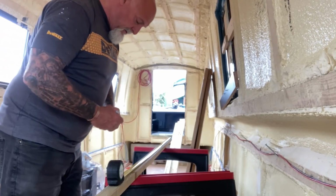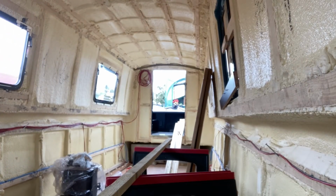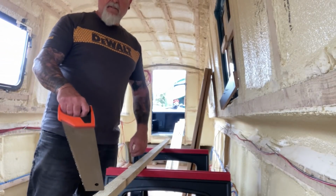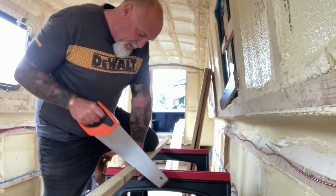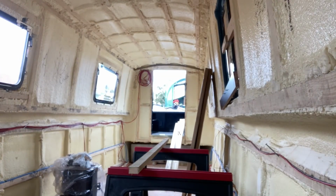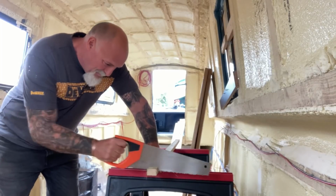What I've noticed as well, and I didn't think about this when I was at B&Q, was each one of these battens, I think they're 2.4 meters long, but I'm not getting 2 out of them. Not much of a disaster, because all these offcuts I can use for the internal wall, so no big deal, but I'm probably going to need more than I've actually got. Okay, so there's my offcut. So this is all I did really. Every inch or so.